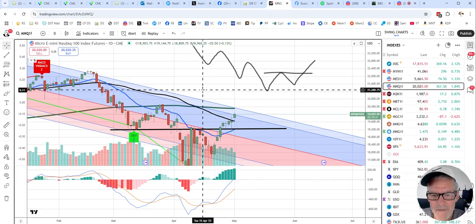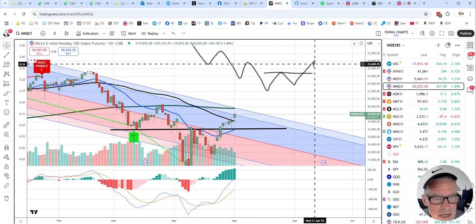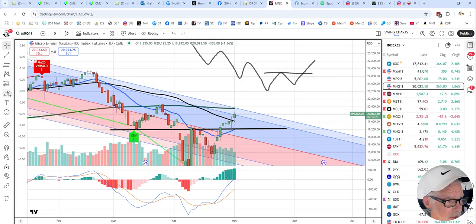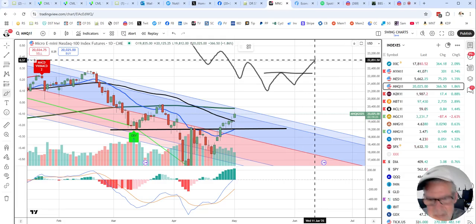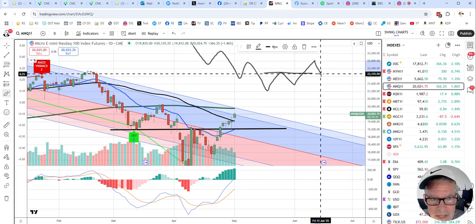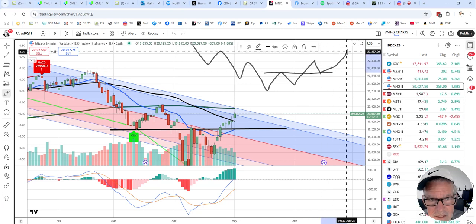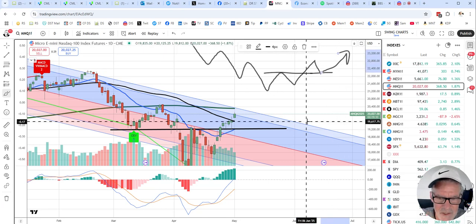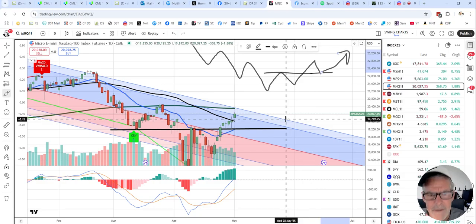So we need more of that. We need more of both of those things. Now, this weakness that I'm talking about in May, technical analysis 101 suggests that it would only come back to about that level of the breakout, and then we get another leg higher. Okay, so nothing to get too concerned about.